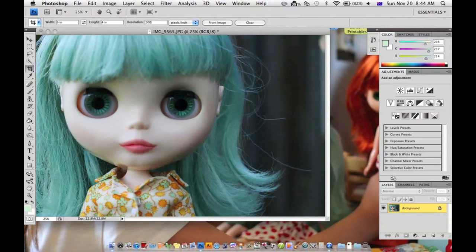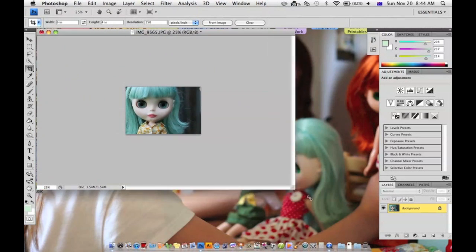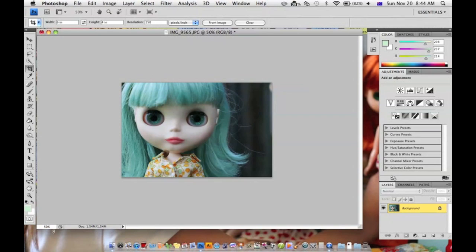And then once you've typed in what size you want your photo to be, you come over to the top corner and you drag it, and you can either just drag it all the way or you can crop it in a bit smaller. Then you just double click, and down here in the bottom left corner is the percentage of the photo you can see. So if you want to see the whole photo up big, you can go to 50 or 100%.